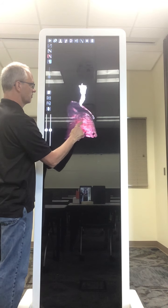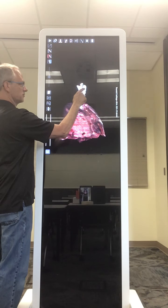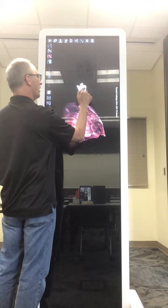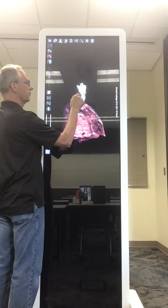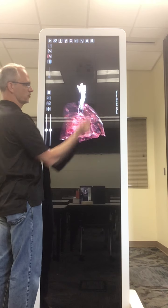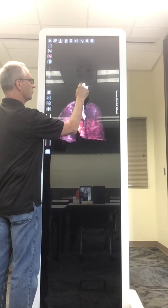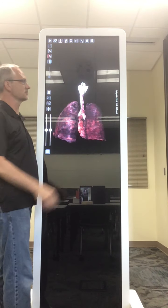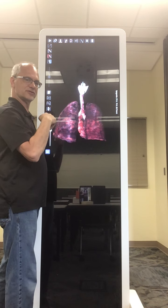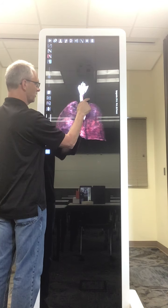I'll turn it a little bit so that you can see here, this is going to be the voice box up here. So your voice box has a thyroid cartilage, the main one that you can touch or palpate, and then it has one down here called the cricoid cartilage, which then leads down into the trachea, and you can see all the trachea rings. So if I turn it all the way around, I can also see that guy, which is the epiglottis. The epiglottis is going to be the flap that allows food to go down your esophagus instead of down into your lungs. So that's a highly useful thing.